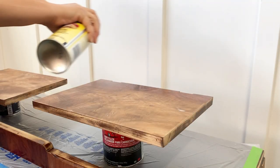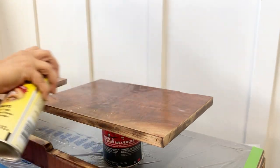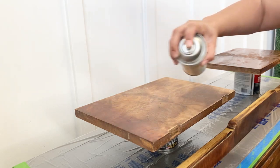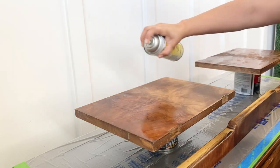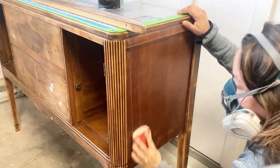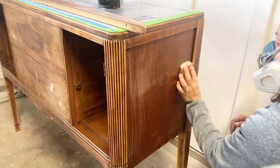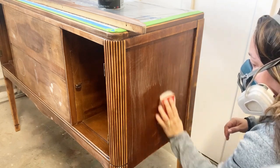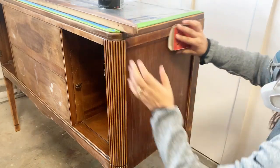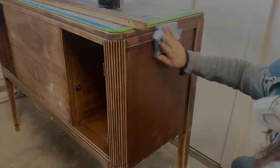Now I have to tell you that now and then I run into an antique that rebels against the process of refinishing — that was the case on this piece. But for now I just want you to take in the process I'm following, which is a process I follow about 99% of the time. I start by cleaning, sanding, priming, and finally here I'm knocking down any of the sheen that the clear shellac left to make sure that my paint is going to adhere.